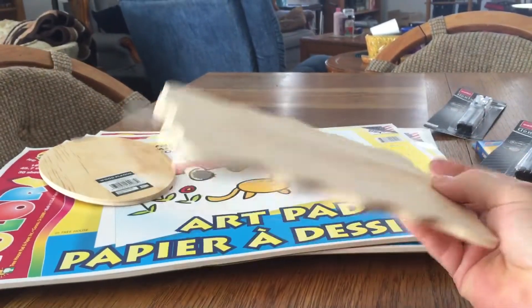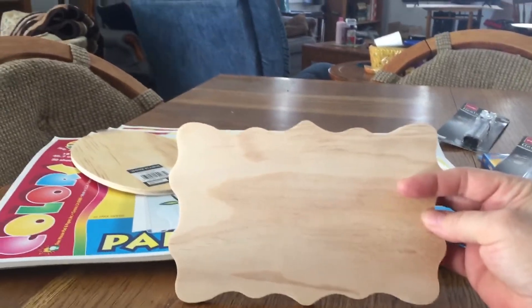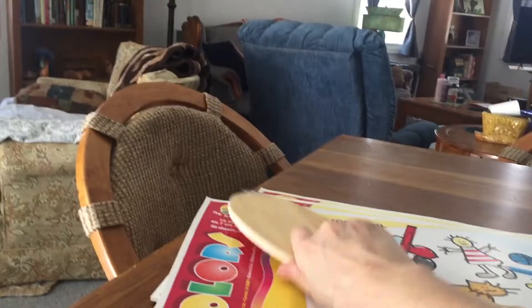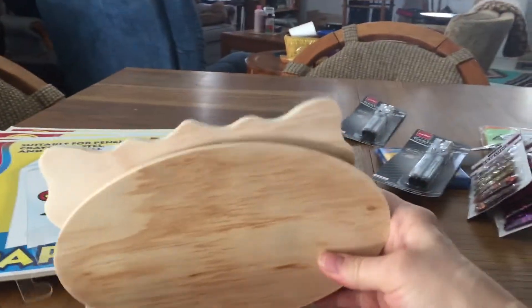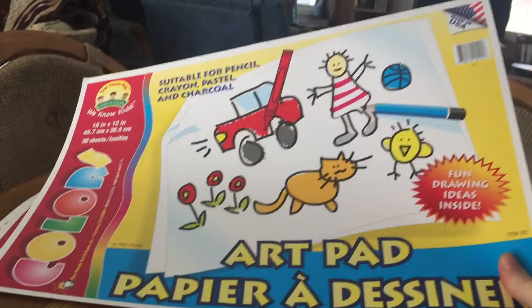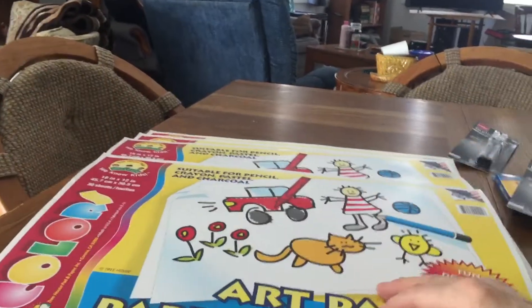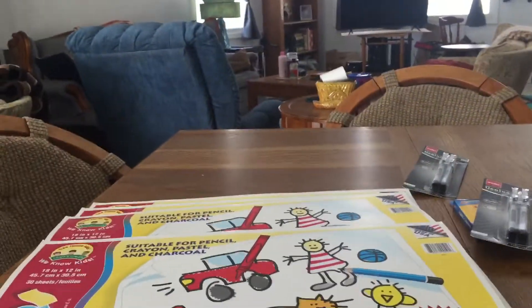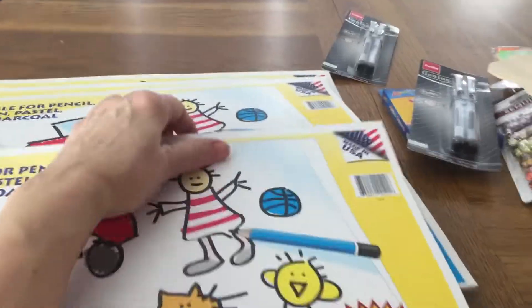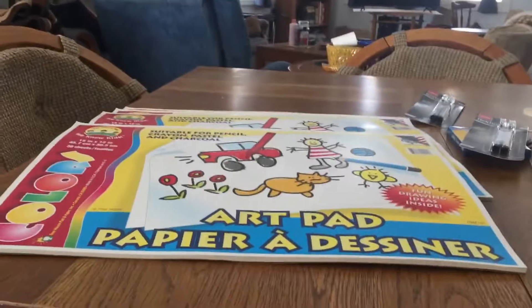These guys I only saved a quarter — they were a buck and I got them for 75 cents. I'm always wanting to make little plaques with all the little sayings on them. They might very well sit in my stack forever, but they were 75 cents and I only saved a quarter on them, but I got four — so therefore I saved a dollar. And made in the USA — bonus. So there you go, that's my little haul.